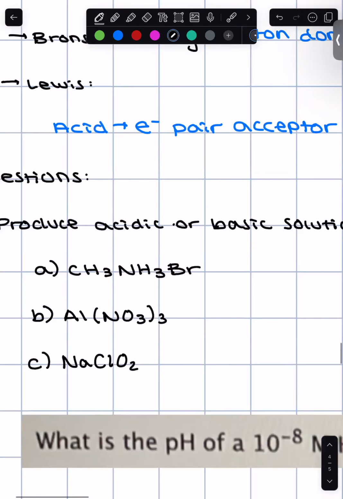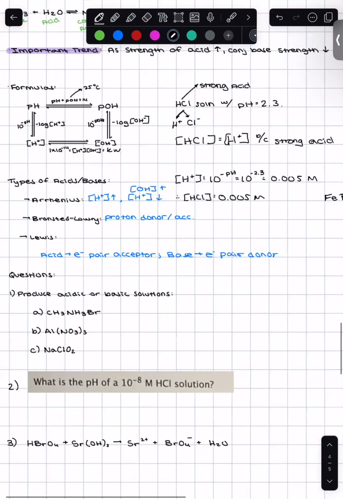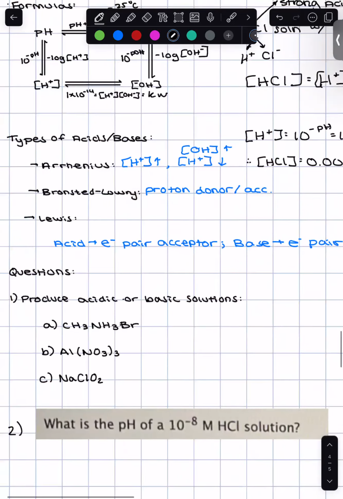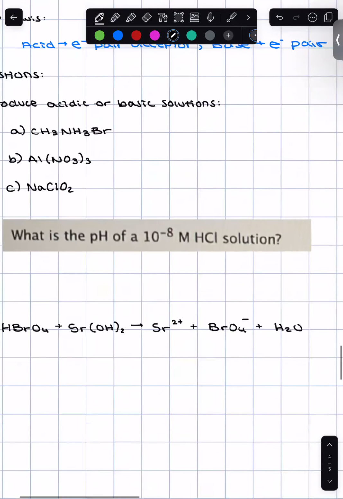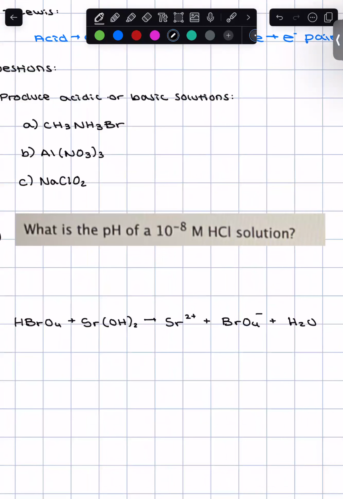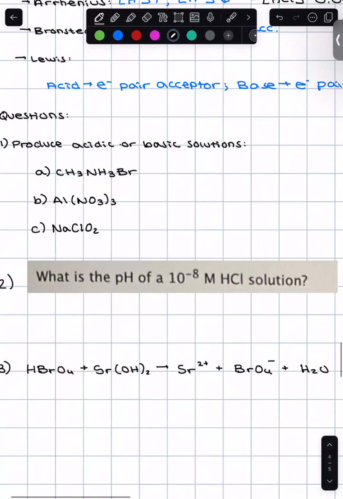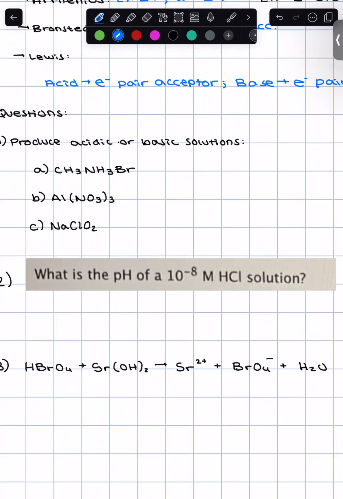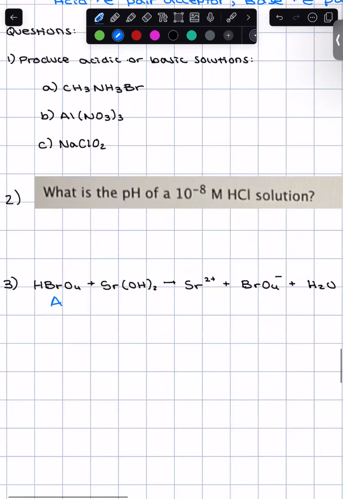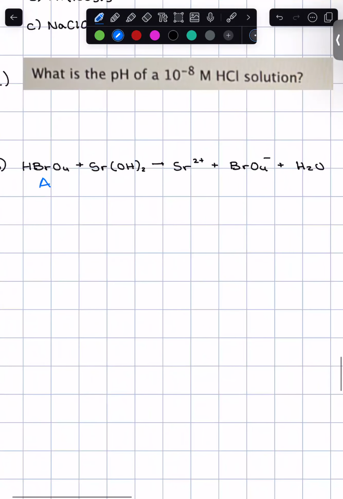So real quick, we just have a few practice problems here to go over very quickly. We're not going to go over the last one just because this is about identifying acids and conjugate bases. I think you guys kind of got the breadth of that. HBr is one of your strong acids that we've gone over. See it. There you go. Strontium hydroxide is one of the strong bases that we've talked about.